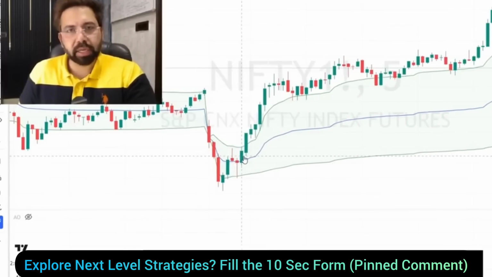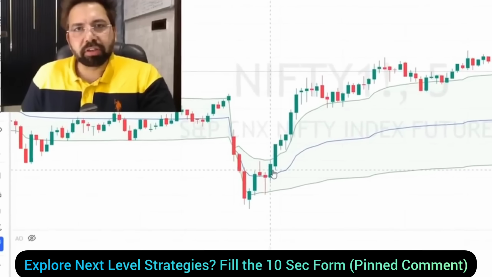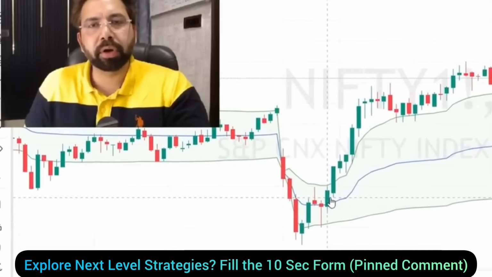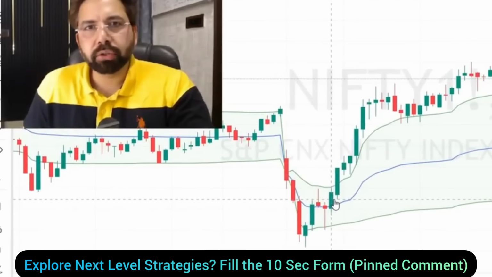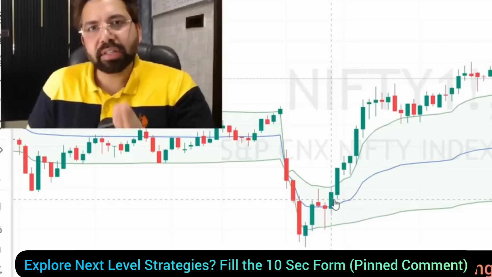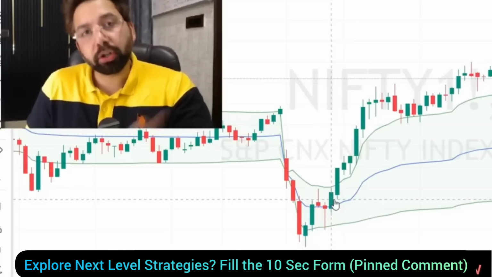Understand this very, very carefully. Stop using VWAP as a support and resistance. It is not going to work. It's not supposed to be a support and resistance. I mean, you've been watching a lot of videos, am I right? But have you been making money using VWAP? No. Because I'll tell you, there is a time to do everything. VWAP, when to use it and when not to use it. Let me tell you this.